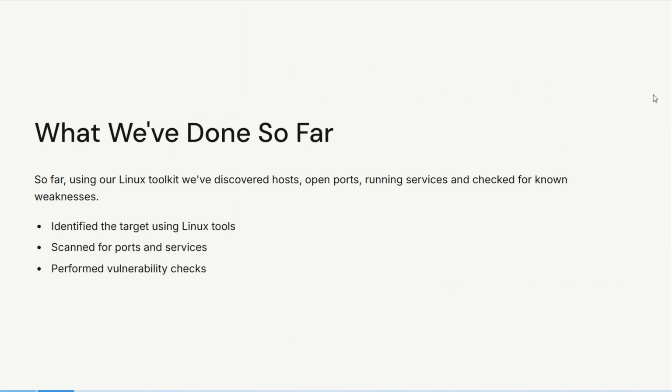So far, we've been using our Linux toolkit. We've discovered hosts, learned about open ports, scanned open ports, checked the services that are running on open ports, and even scripted against running services to check for known weaknesses. We've been able to identify the target using Kali Linux and other tools in Kali Linux. We have scanned for ports and services. We have performed vulnerability checks.